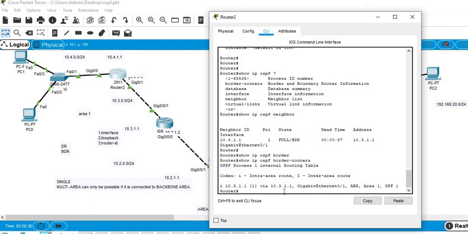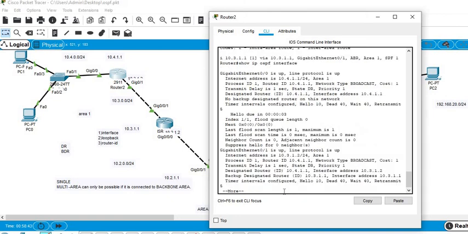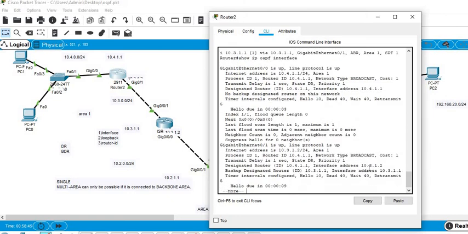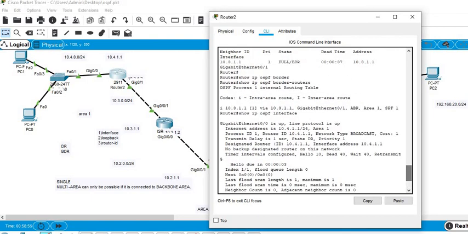Show IP OSPF interface. So you can check the entire interface information given here. Yeah, so just check it. Here we will see the 10.4 network, which is area 1, the type is broadcast.